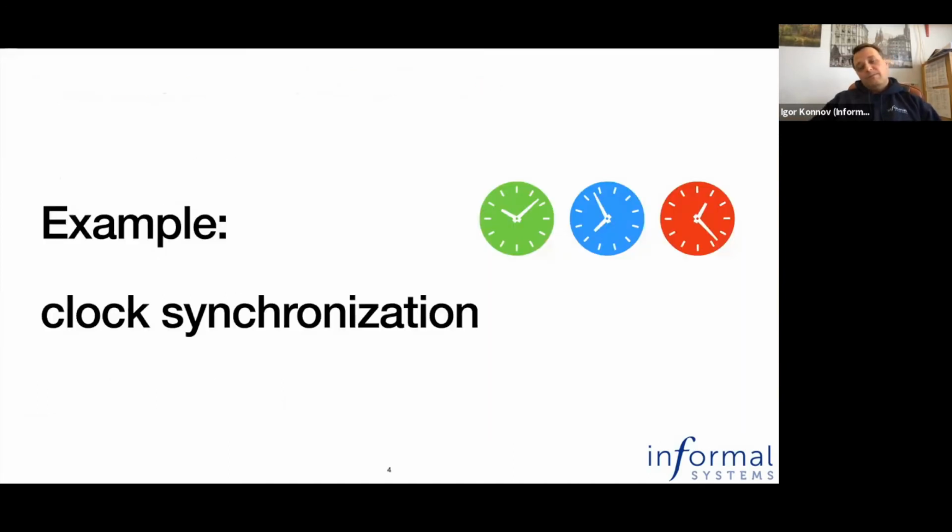So there are many TLA specifications around. You can find a lot of them on the web. I actually wrote a new specification of a clock synchronization algorithm. And the reason why I used this one is because I think it actually highlights the strong sides of Apalache. And I hope I will show you why. So let's talk about clock synchronization.